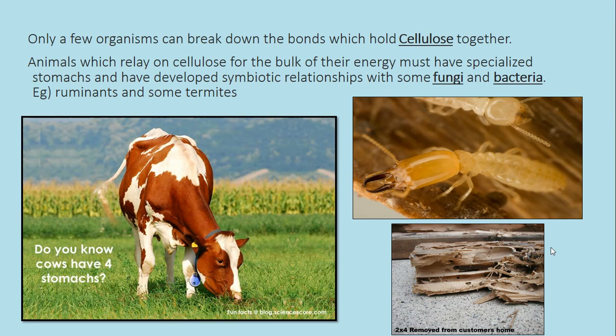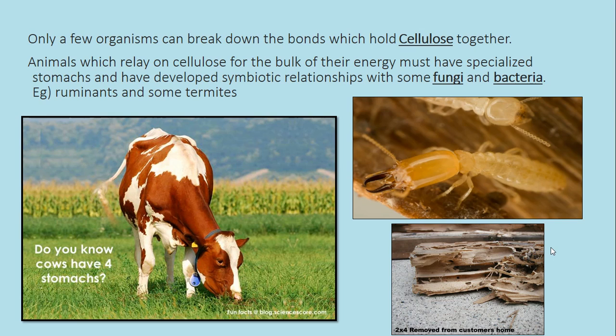Cows, they can break those bonds down. And they can do that because they have bacteria living in those stomachs. And the cellulose spends a lot of time in those stomachs, and it goes from chamber to chamber to chamber to chamber. A lot of times what a cow can do is it can swallow the grass, and then it will regurgitate it. They'll kind of throw it up in their mouths, and then they keep chewing it, and then they'll swallow it, and they'll let the bacteria go to town a little bit. Then they regurgitate it and chew it again. So they're always chewing because they're regurgitating what's called cud. Then they swallow it again and regurgitate it, and then eventually it gets to the other chambers where it gets further broken down, and eventually they can get energy from it.